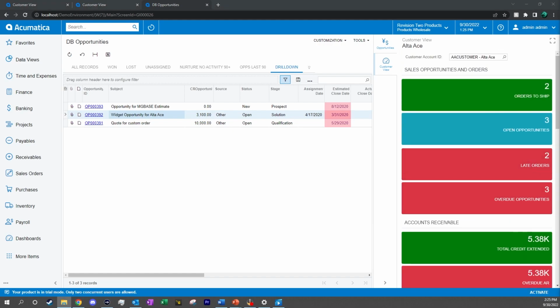The next topic we're going to get into is workspaces. Workspaces are those tabs on the left-hand side of the screen. This is the really big place where the role-based orientation comes into the Acumatica. Me being logged in as an admin, I can see all of these different workspaces. But each individual user can configure their environment in a way that they only see the workspaces they need. To show you the capabilities of workspaces, I will show you the payables workspace.